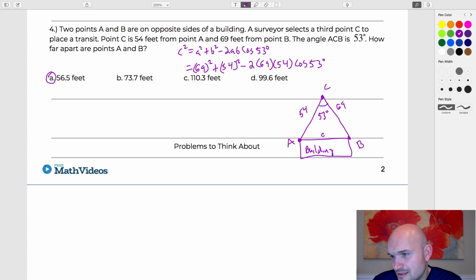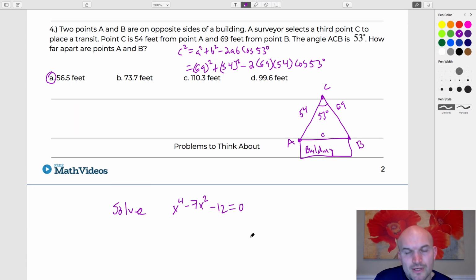All right. Well, I guess nobody has. Oh, there's a good x squared. All right. So we got one. So solve: x to the 4th minus 7x squared minus 12. I'm assuming that's going to be equal to 0, since you need to be solving something. That comes from Icy, so I will do that for you.